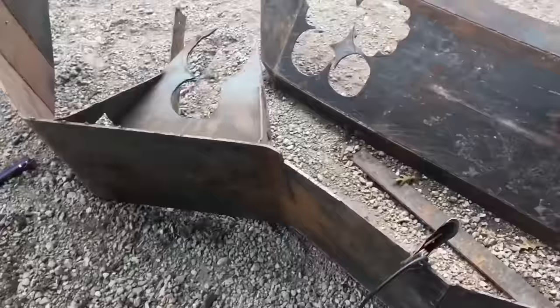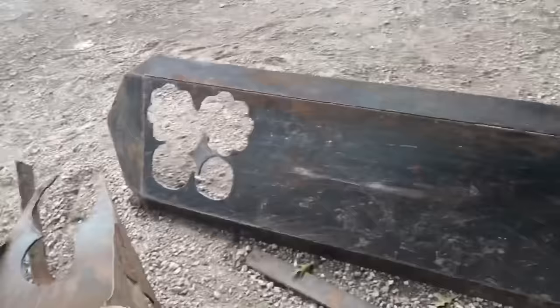Get to work completely chopping these skis up. There might be nothing left by the time we're done, and we're gonna have an entire bucket of spikes we're gonna have to weld on.